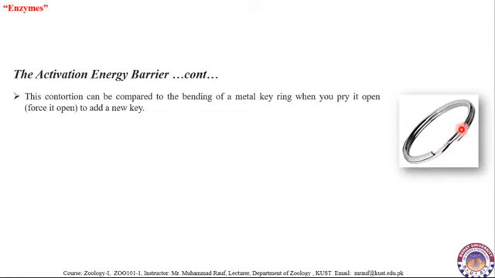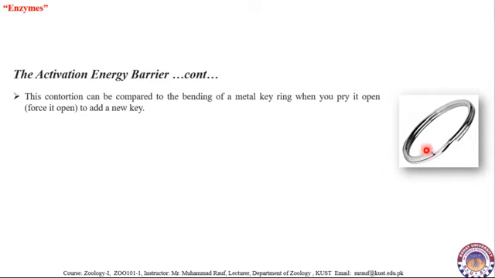Obviously, its stable state is this one, but you want a new key to be introduced in here, so therefore you must open it. When you open it, it will come into an unstable form, and the key will be introduced into it, and when you leave it, it will return back to its original position.